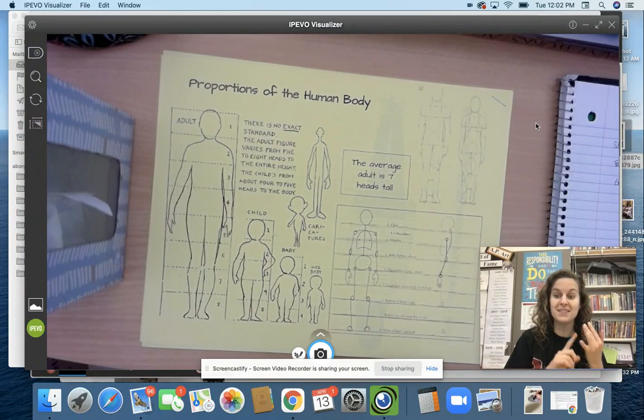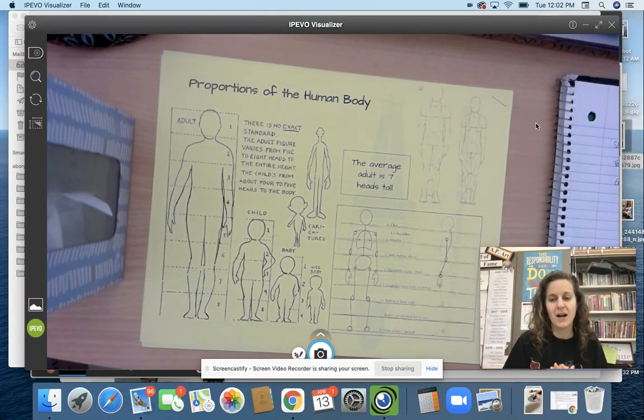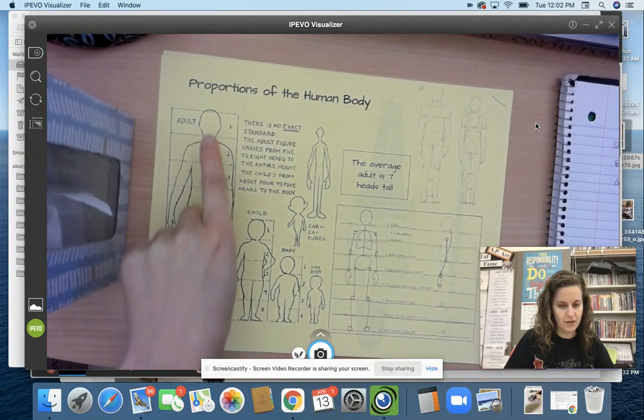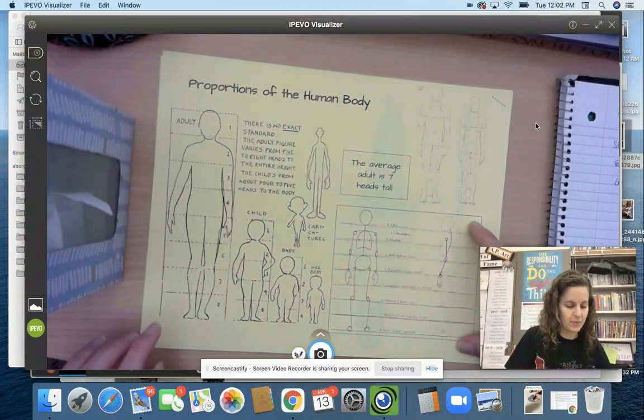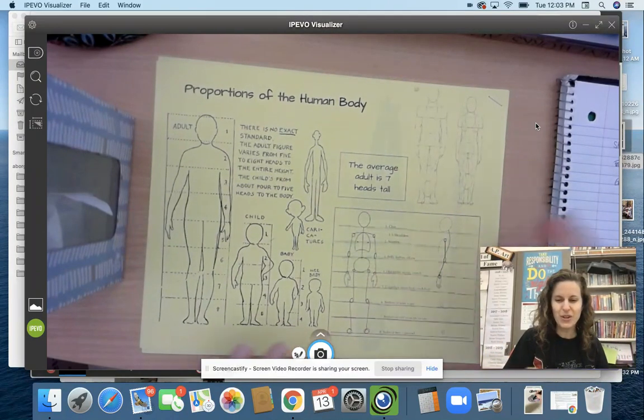Everybody's about 7 to 8 heads tall. And again, if you're taller, that means you have a higher head. If you're shorter, that means you just have a smaller head. Okay. So you see here through these diagrams how the body is broken up into those 7 heads and where some of the cutoff points are. So when you're drawing the human figure, you know where to place things correctly.